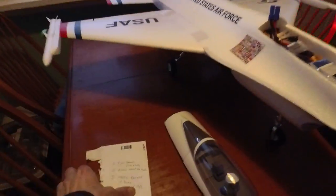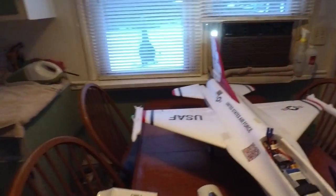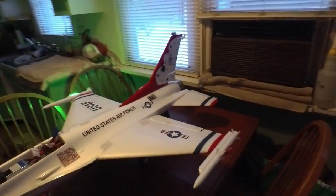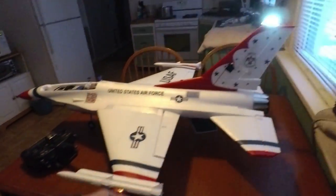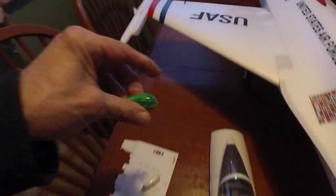Let's see, what else did we have going here? Oh, okay. Fireblade, you're going to like this. One guy asked me about the whistles and how many he needed. He's got a 90 millimeter, and I said probably go with all 4. I've just got a 70 millimeter here, and just went with two of them, cut to about a half an inch.